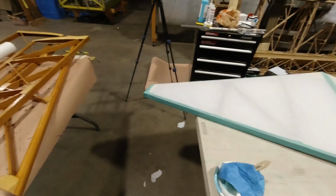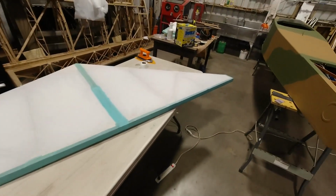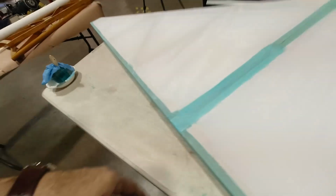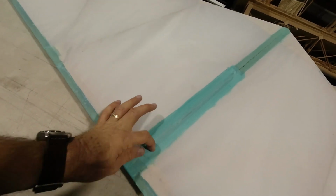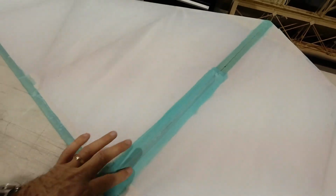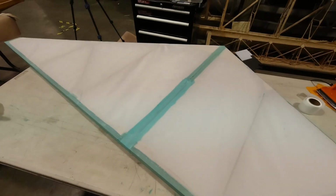All right, so I've got this glued all the way around now, and I'm just waiting for it to dry really good, and then I'll be able to actually shrink it. What I did here is I attached a 2-inch tape over that seam and made sure that this center section here was attached really well. And I'll go back and try to get on that one more time here. I just wanted to make sure that's attached really well to that center member. And then I'm gonna go ahead and shrink everything. And once it's shrunk, then I'm gonna go back and put a 3-inch tape over the whole seam.